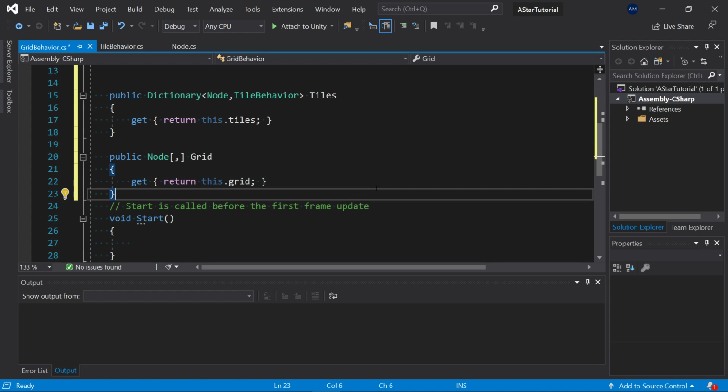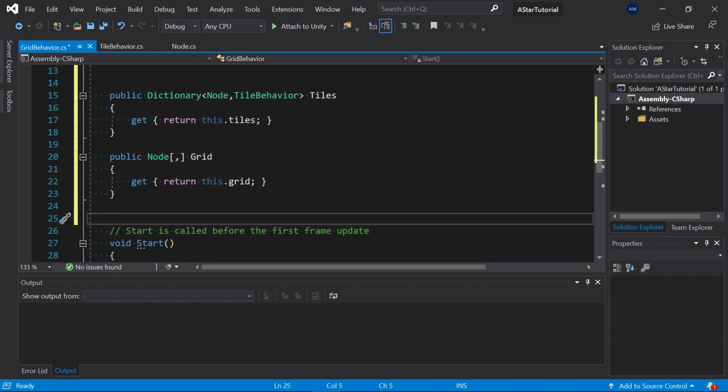We'll go ahead and pop that down some. We're going to have to come back and do some more stuff in the future once we have our A-Star up and running. But for now, we just want to go ahead and get it drawing things. And we'll go ahead and put a public function up here as well. Node, and then we'll call it GetNode.